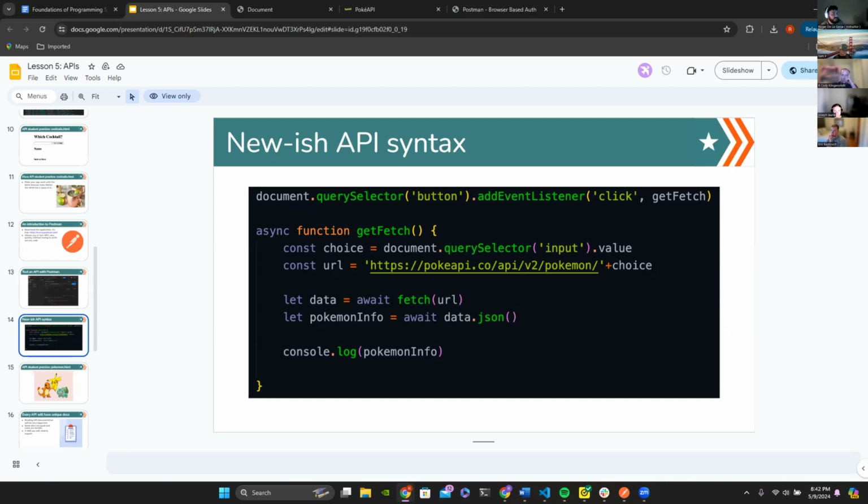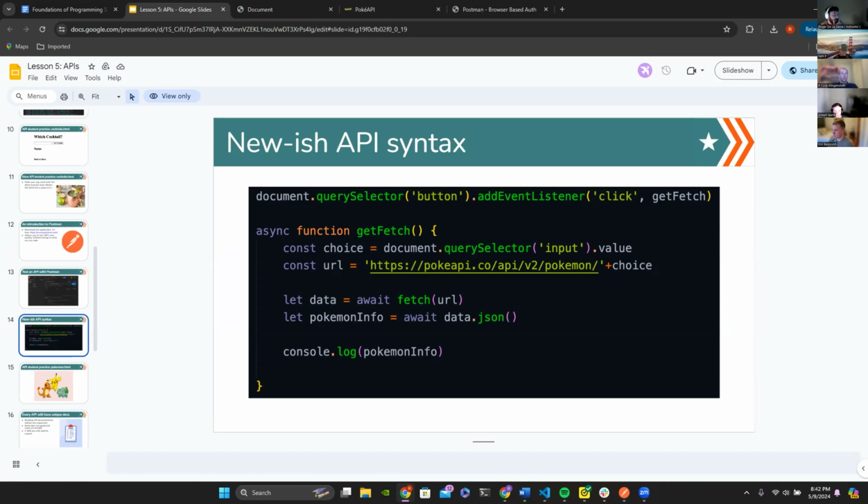Nothing really changing besides the fact that we're adding async. They did something very similar to what we did, right? We grabbed the value out of the input tag here on this next line. So they grabbed the value and assigned it to the variable called choice. And then they concatenated that string that's assigned into choice into their URL, right? And instead of just adding it straight to the fetch, they just added an extra step and saved it inside of a variable, right? No big change here. Don't get confused with that.